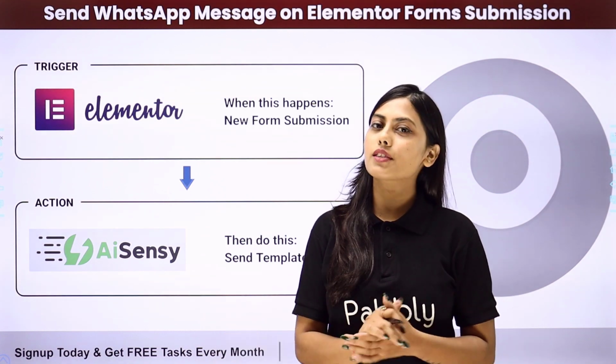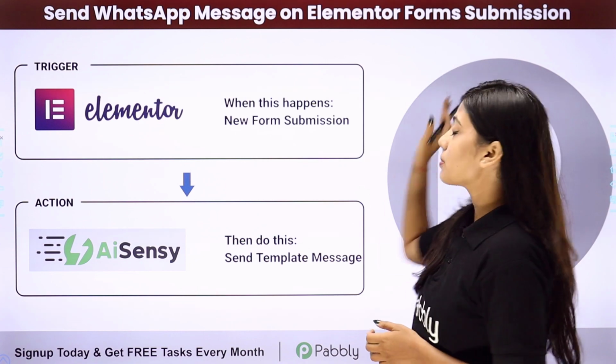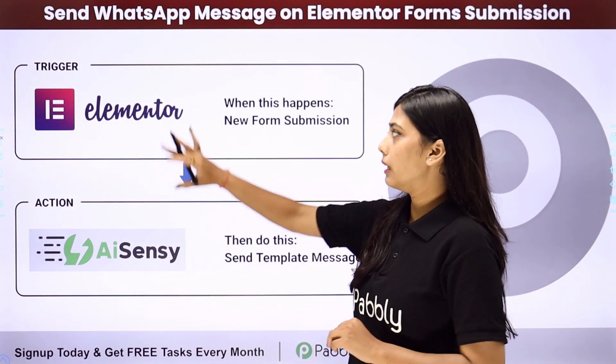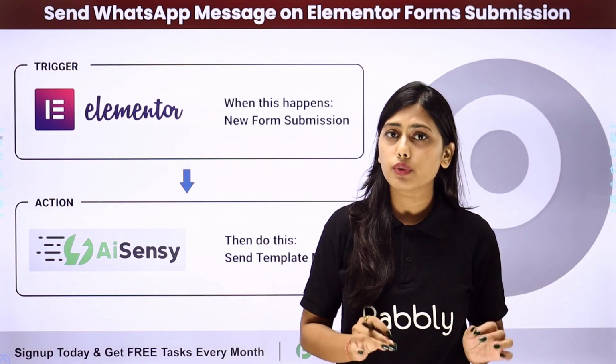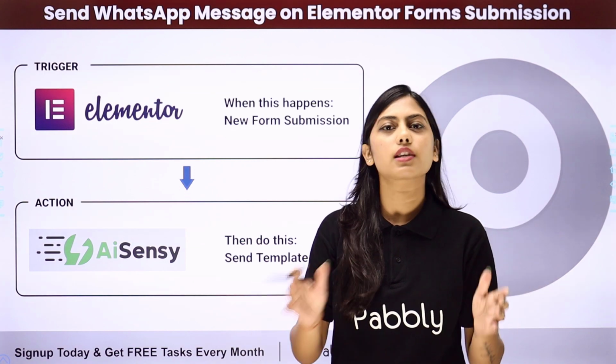Hello everyone, in this video we are going to learn how to send a WhatsApp message on Elementor form submission. So you have created a form using the form builder application Elementor, and for all the submissions that you receive, you want to send a WhatsApp notification to each and every individual on a successful submission.